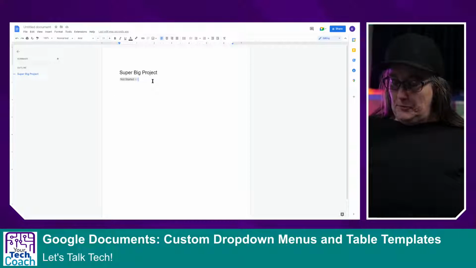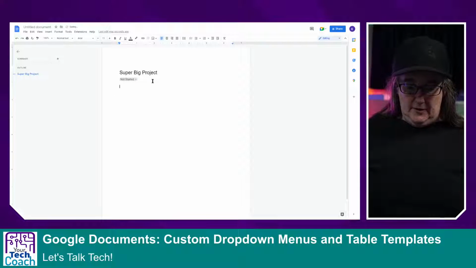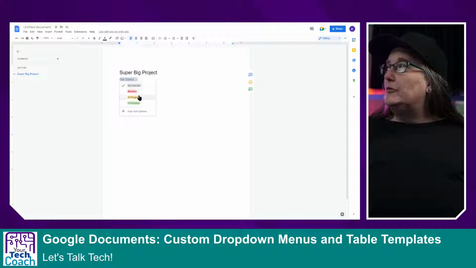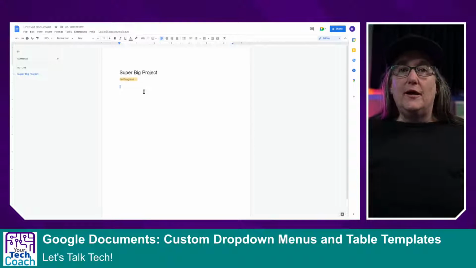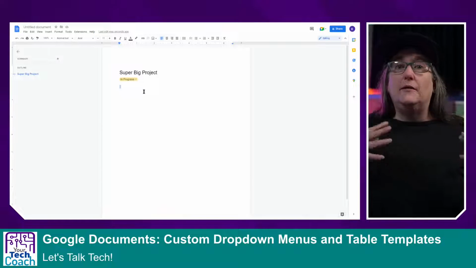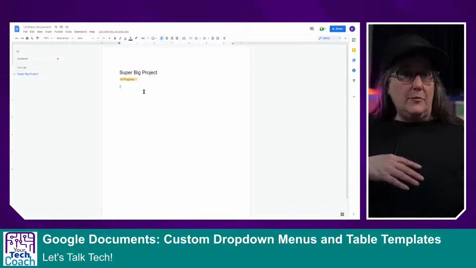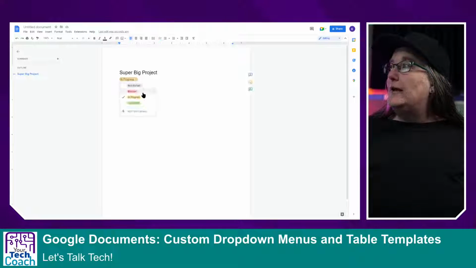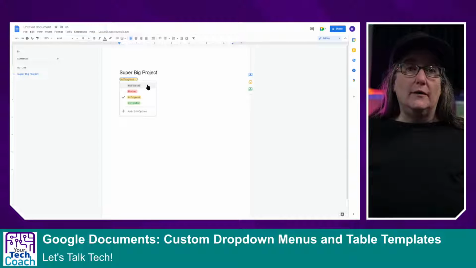So let's say this is a super big start document and we are just getting started, right? But now we're ready to get started. So we're going to say that it's in progress. So this is a way, as you're sharing a document with multiple people, or maybe you've got a team of people working on it, but the boss is going to come in and want to check on things, or the project manager needs to come in and check on things. You could add this quick little thing and keep people informed about what's going on.